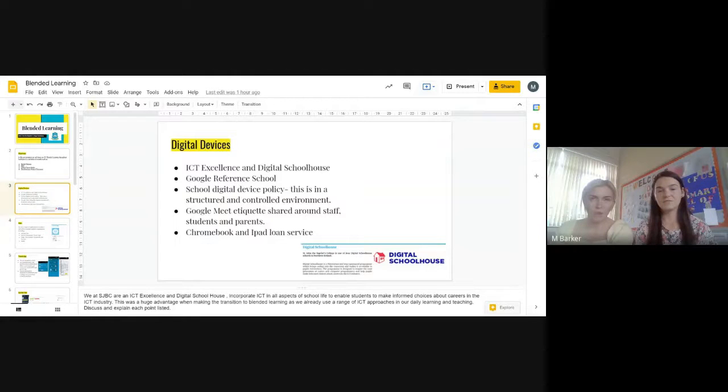And we found that particularly with the second lockdown, we had a really high engagement rate from that, and students really benefited from it. And we've brought that again now into our blended learning approach. We have both academic and vocational pathways in SJBC, and particularly with subjects like BTEC, where they are coursework heavy, the students are still using those loan services and bringing this forward.